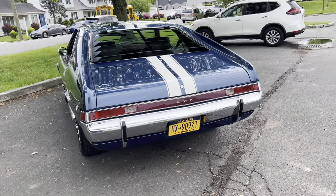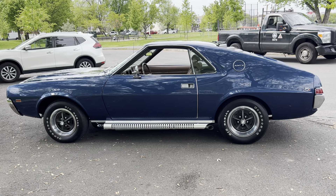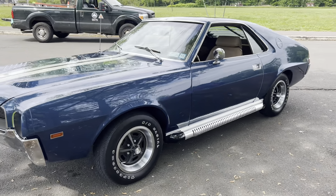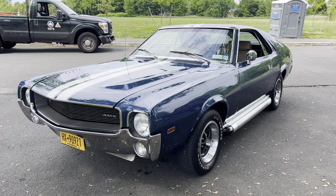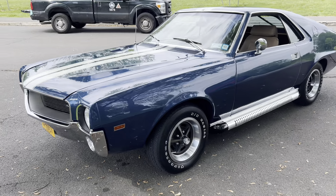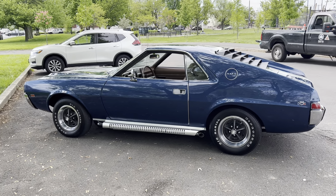It has the new Sidewinder exhaust system — Trendsetter Sidewinder repop, whatever you want to call it, but it's the same as they would offer at the dealership. The rally gauge is a very rare option, also put on the car from the dealership. If you have any questions or concerns, reach out to me. Don't low ball — I'm not giving it away. 1969 AMC AMX 390, 4-speed, 354 Twin Grip, Regatta Blue, saddle interior. Turn key — get in and go, enjoy the ride.